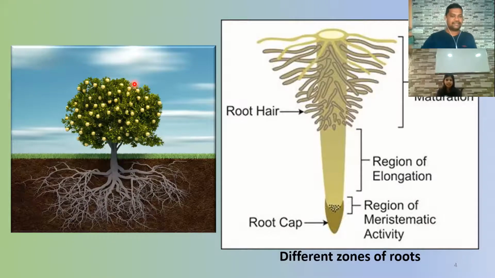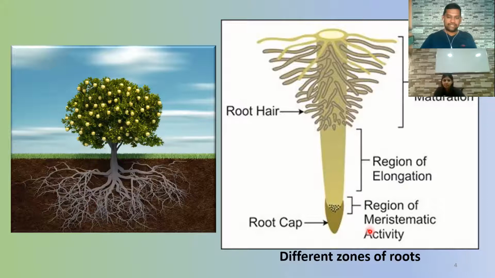In this picture, as you can see, we are considering an ideal plant under ideal conditions. Under abnormal or stress conditions, what happens is a different thing. So here, this is a plant. As you can see, the root system is extensively spread out into the soil. That is where the water is absorbed and it is translocated into the trunk, into the branches, all the way to the leaves. The internal system is made in such a way that it ensures the supply of water to every leaf of the plant. That's the main, very important point.